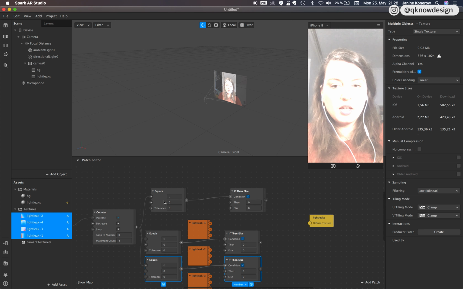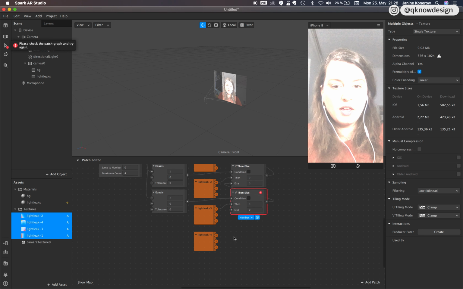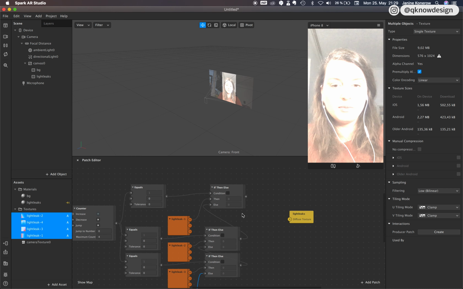So if it equals this, then that. If not, go to this one right here. And if this one is not, go to this one, and else this one right here.